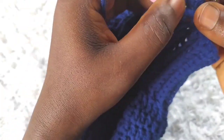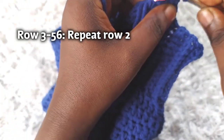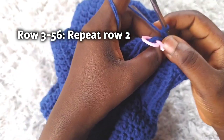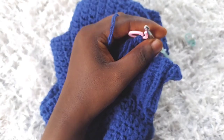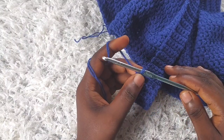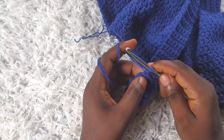Chain 1, turn, make a single crochet into each of the single crochet from the previous row. So just keep repeating that until you get to row 53, and I'll join you when I get to row 53. So I've made it to row 56. It was a slip of tongue. I meant to say row 56, not row 53. So I'm on row 56 now.